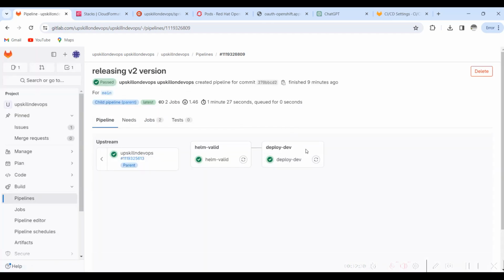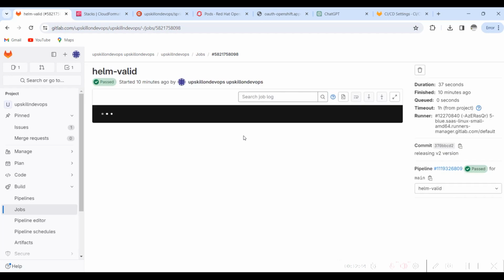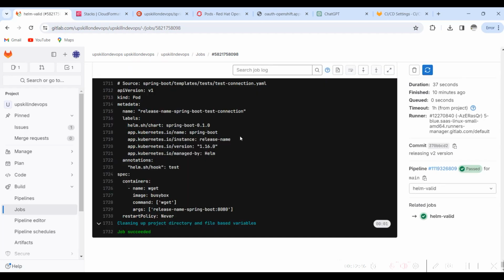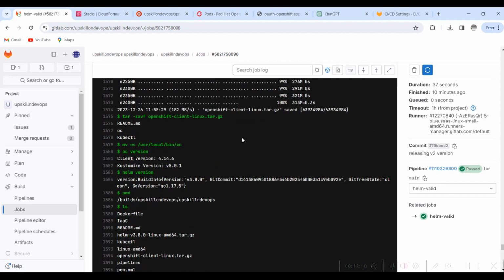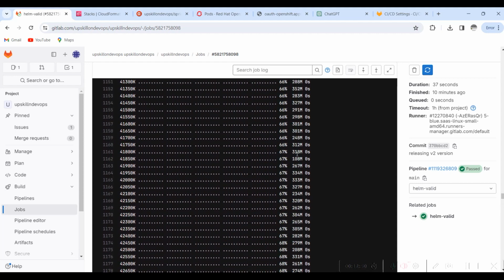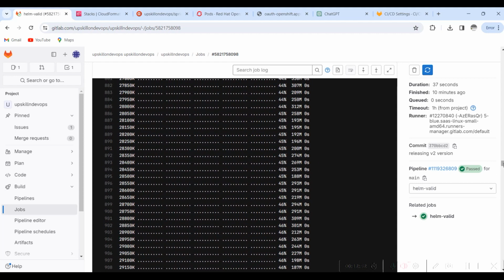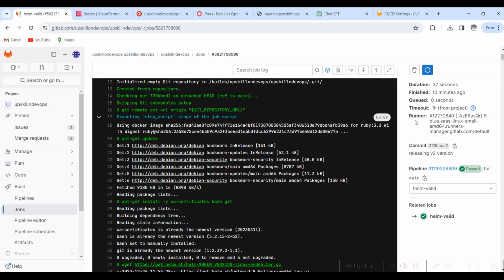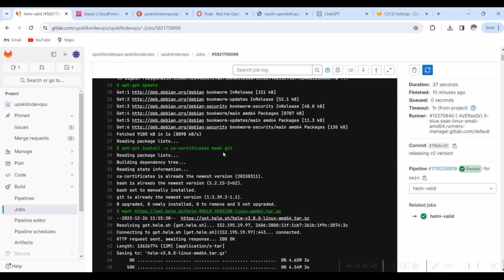We have Helm values and we have Helm deploy. Let's check the Helm values. Going from the start, these are the pre-scripts: apt-get update, apt-get install.